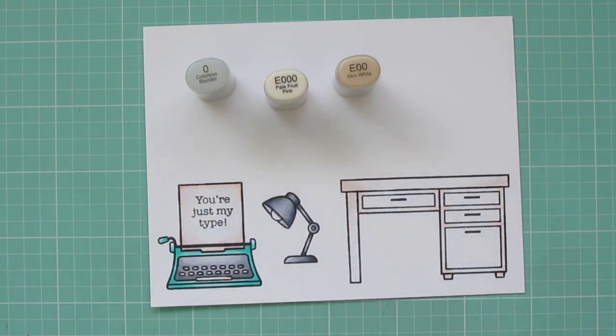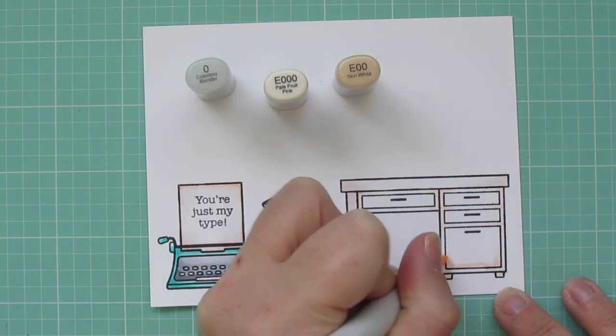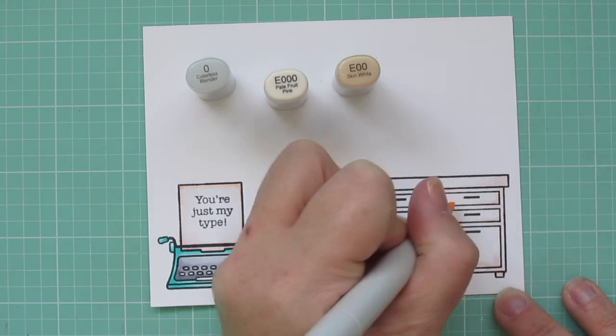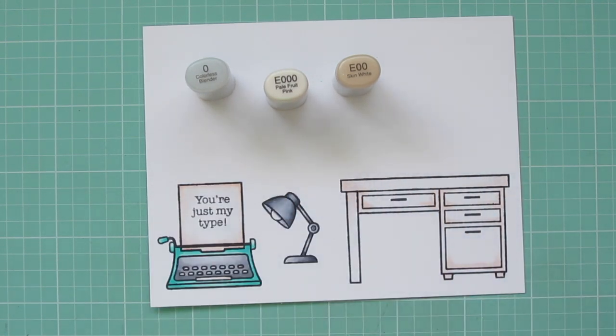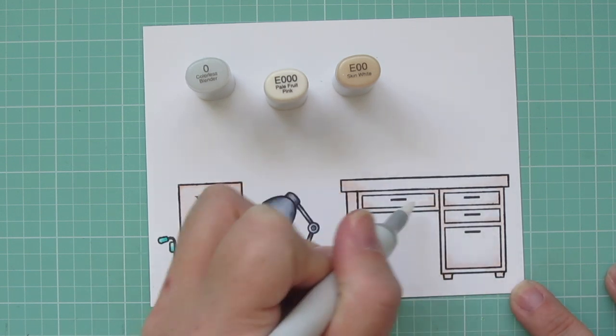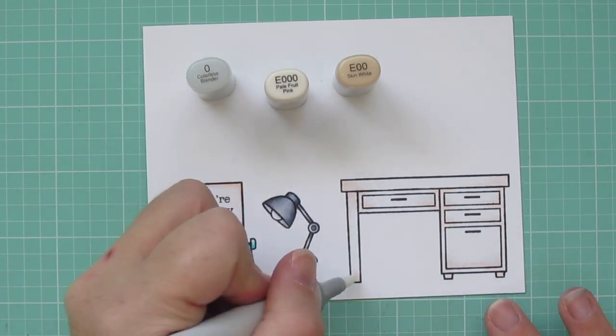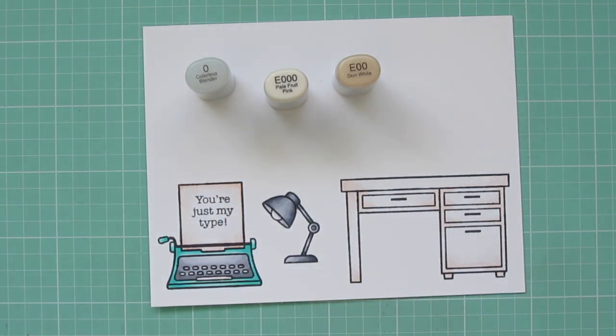It really doesn't blend things out. It just softens up the edges and pushes the ink deeper into the paper. So I'm just going to use that. I'm going to add a little bit more of that E000 on the bottom edges and corners of each of those little drawers to accentuate those as well. And then just use that colorless blender once again.